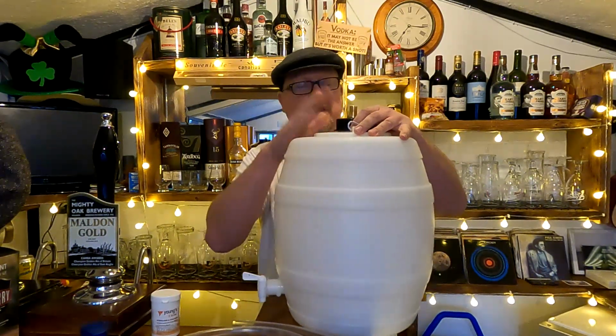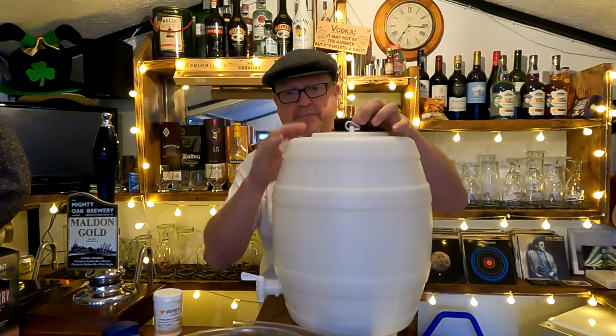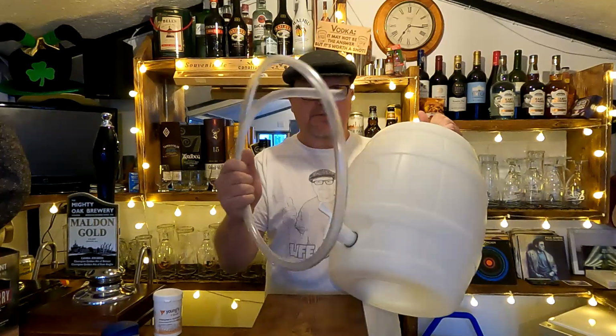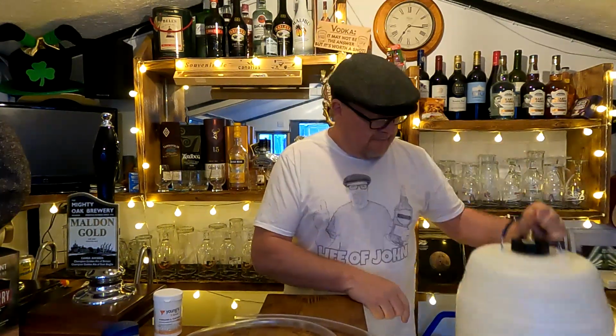I'm going to take the tap off, take the lid off, and put some Vaseline around the seals. Make sure it's all properly sealed. Then I'm going to siphon. I'll put that tube in there as well to get that done. Then I'm going to siphon the beer from the fermentation bucket into the barrel.